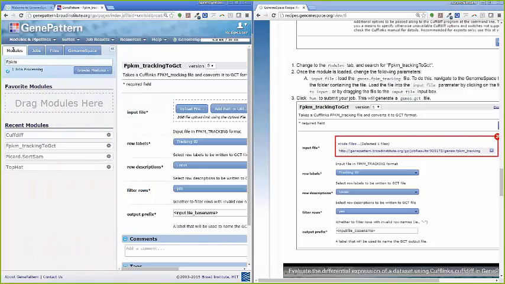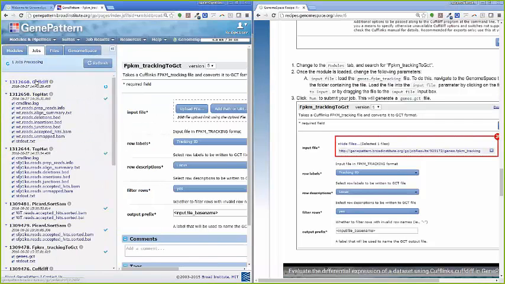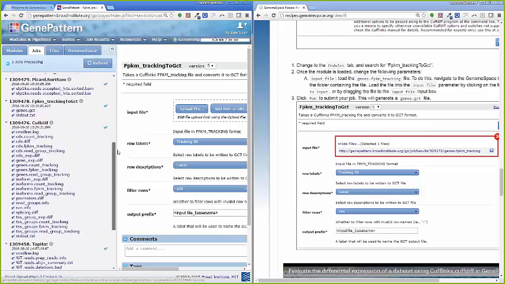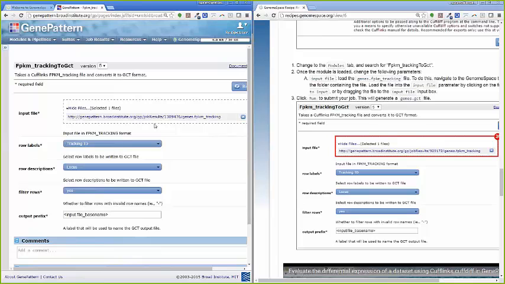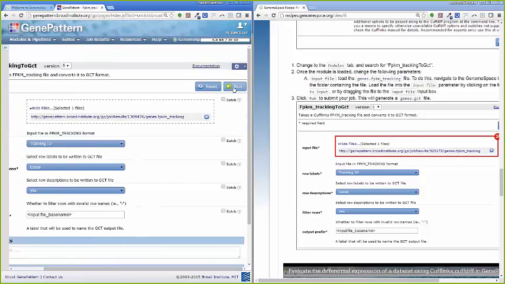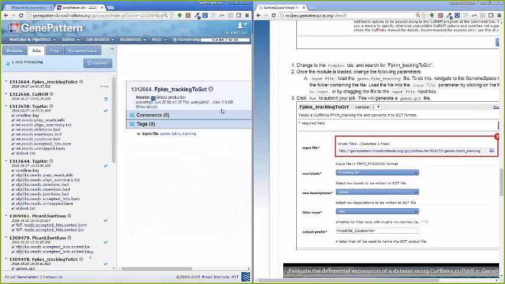So if I go back and check under jobs if Cuffdiff has finished running, it's still currently running, but luckily we have a previous version, and these are all identical. I can look through this, I can see there's a couple different genes, and here we have genes.fpkm tracking. So there are many different files. If I click and drag genes.fpkm tracking to the input file section, this matches our parameters here in this screenshot, and at this point I can click Run to submit my job. So we'll click this Run button, and this will create a genes.gct file.